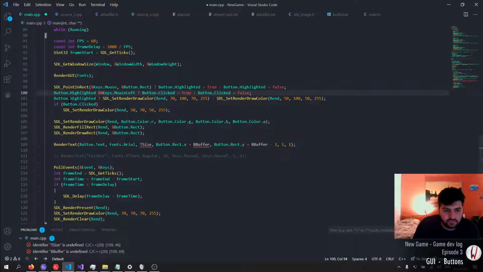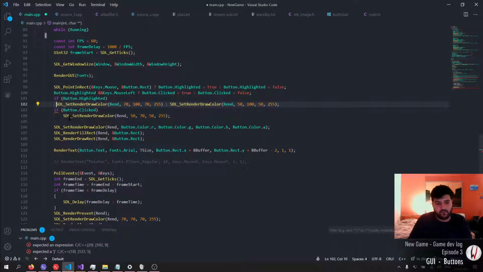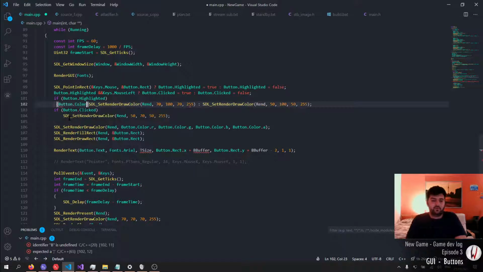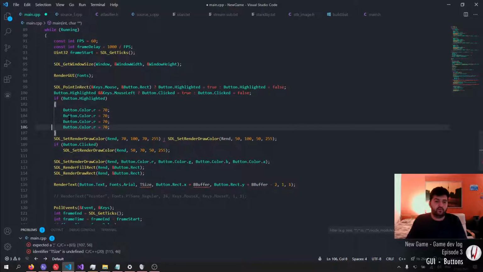So, in this case, I'm going to need an if statement. If, because there's a lot of stuff I'm going to be changing, then I want you to set button dot color dot x dot r equals 70, GBA.